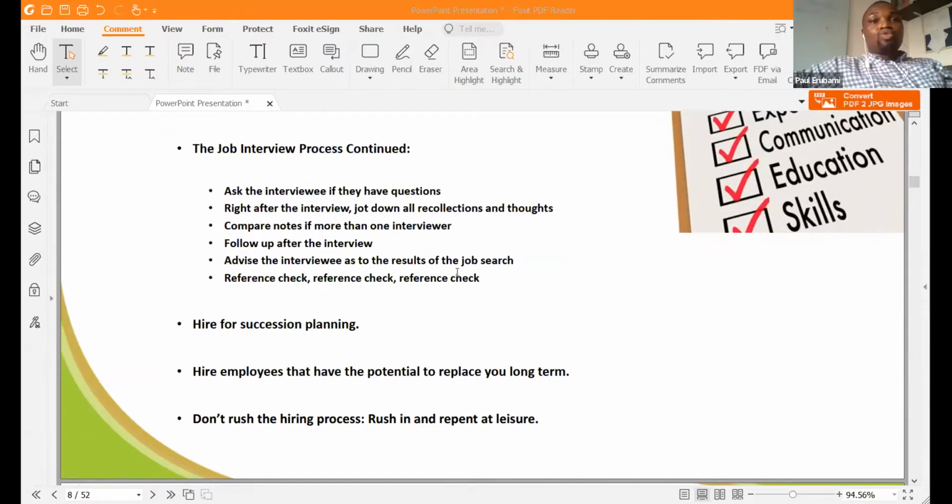Employees that have the potential to replace you in the long run. This is quite interesting. A lot of managers are quite scared to be replaced, and I find it very funny. Basically, as an engineer, one of the challenges we face in the workplace is that senior engineers don't want junior engineers to grow, because they are scared that junior engineers will replace them in the long run. So one of the tactics they use is to hide vital information from you. They want to do engineering design in silos and the like.